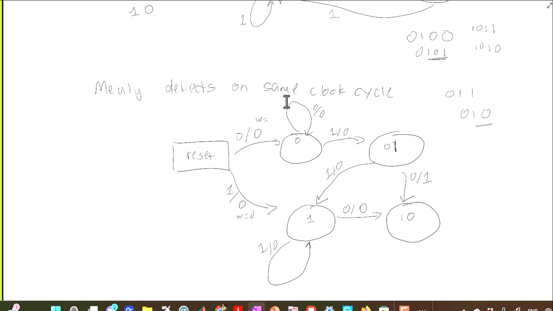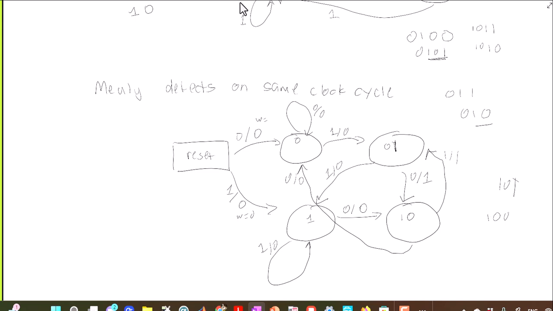And if I'm in state 1,0 and I get a 1, that brings me here with an output of 1. If I'm in 1,0 and I get a 0, that brings me here with an output of 0.